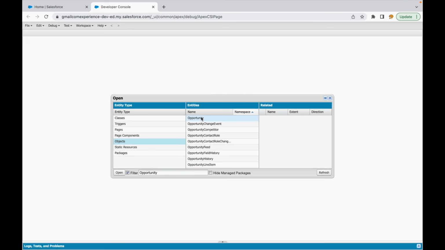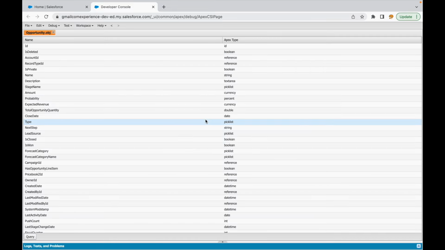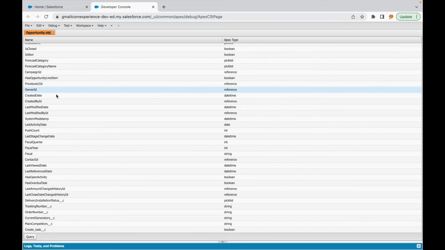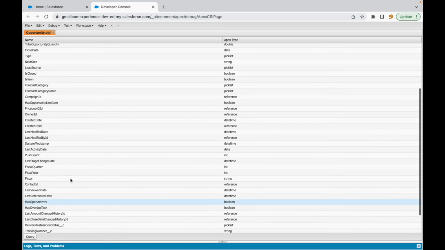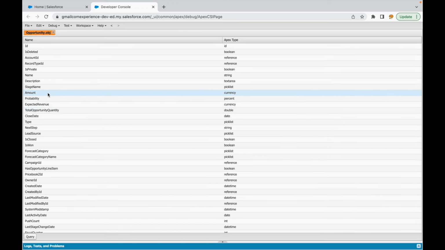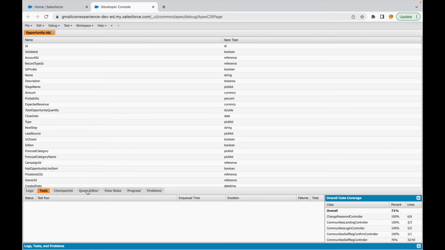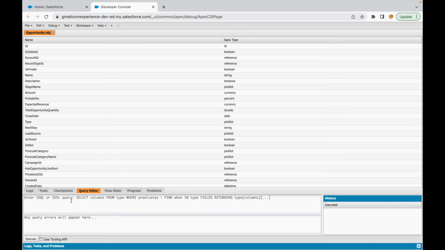And if I see here, this is my opportunity object, and I'll just double click. This opens up the opportunity.obj, which is the object file of the opportunity object that we have in our system. This gives us all the labels and the data types of the fields that are present in Salesforce for the opportunity object, right? We see some custom fields, __c, and a lot of standard fields. Now, if I open this section right here and open the query editor, I have a section wherein I can create my queries. It says enter a SOQL or a SOSL query. SOSL is another crash course we'll be doing very soon, but right now let's focus on SOQL.